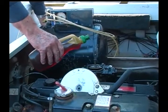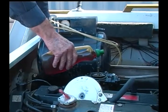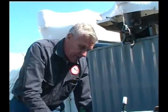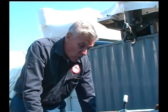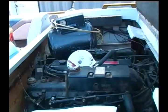What I'm going to do, once the engine's running, is slowly dribble in a little bit of this oil. If you put too much oil in there, you're going to stall or kill the engine. Remember also, at the same time that I'm putting in this oil, the non-toxic antifreeze is going through the engine. Then after the engine has the non-toxic antifreeze through it and it's been fogged, we shut the engine down. Since the engine is nice and warm, we'll go about draining the oil, and I'll show you how to do that in a couple of minutes. So we're all ready to run now. Okay, here we go.